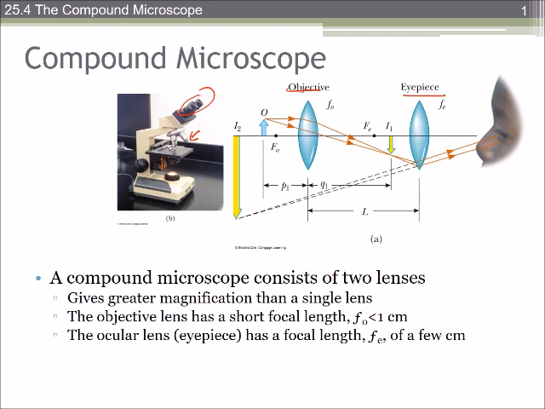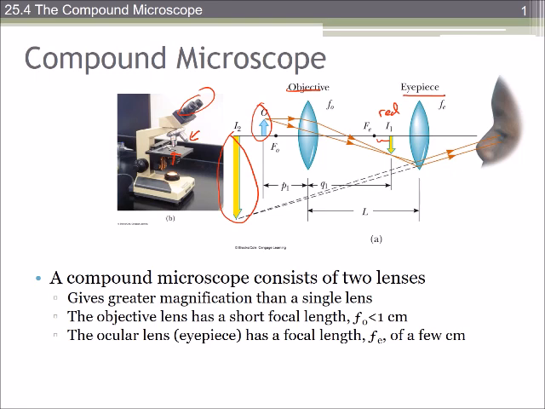And what's happening in a microscope is we have our object here on the plate, and the objective lens creates a real image near the eyepiece, and you want this to be about where the focal length is, and we'll look at that in a second. And then the eyepiece does the rest of the magnification to create a virtual image of this real image.